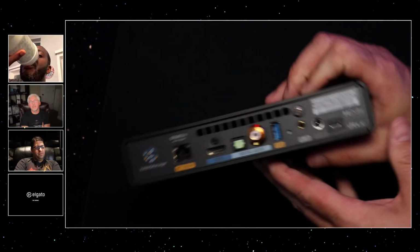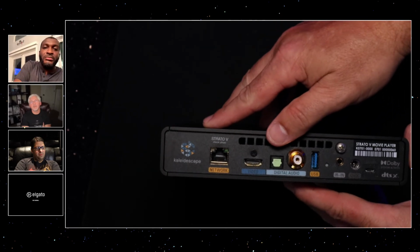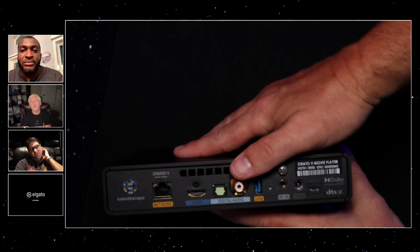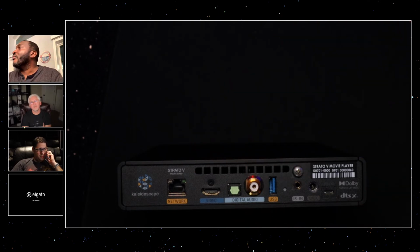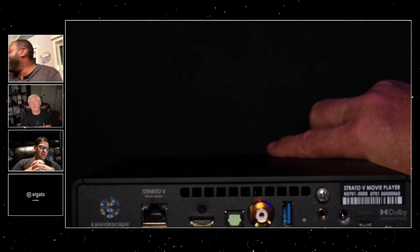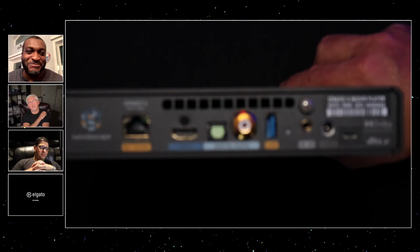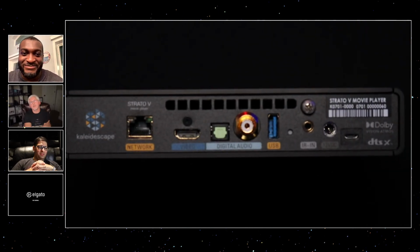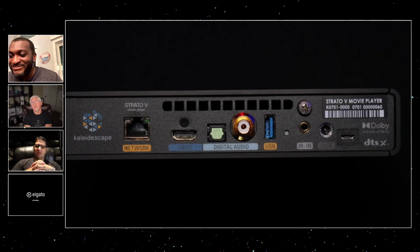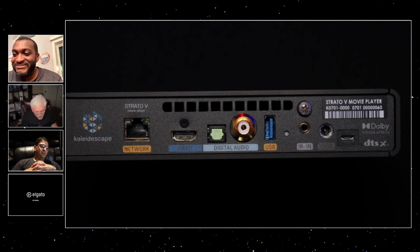So is there an IR repeater in the box? That's where I'm wondering, is the remote IR infrared? It is kind of designed to sit somewhere out of sight, probably in a rack for a lot of people. Yeah, that's what I was wondering. But once you're at this level, you're looking at Kaleidescape, you might have a Control4, or maybe you are using... Oh, I'm registering my Kaleidescape right now with the serial number.